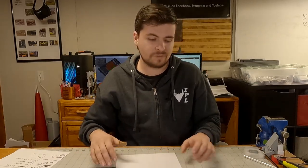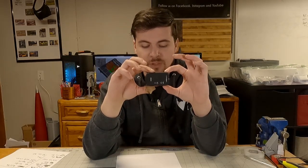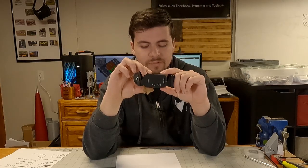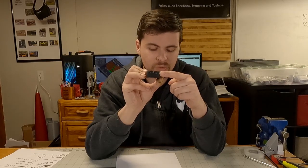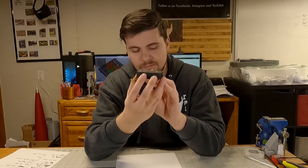Let's go ahead and start off with the Foxeer Legend 2 specifications. The Legend 2 has 4K at 24 frames per second. It is Wi-Fi supported, so there's an app that will work with it - I do not actually know if that app is still operational. It records everything in MP4, uses a micro USB on the back to charge, weighs 45 grams, has a 90-minute run time, and has an SD card slot on the side. Again, the Foxeer Legend 2 is a retired product and if you find it, you will be finding it second hand.